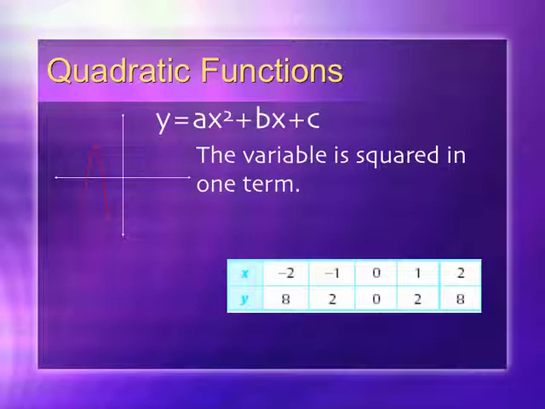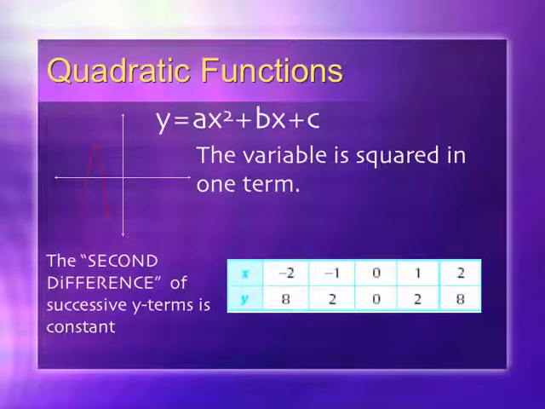Here's a table of values that goes with a quadratic function. How could I tell from looking at this table of values that these represent a quadratic function? Well, I need to do 2 steps. I notice that in this case, x increases by 1 as we move a step to the right in the table. And I have to look twice at y. This phrase second difference that shows up here, difference means we have to do some subtracting. Second difference means we have to do some subtracting twice.